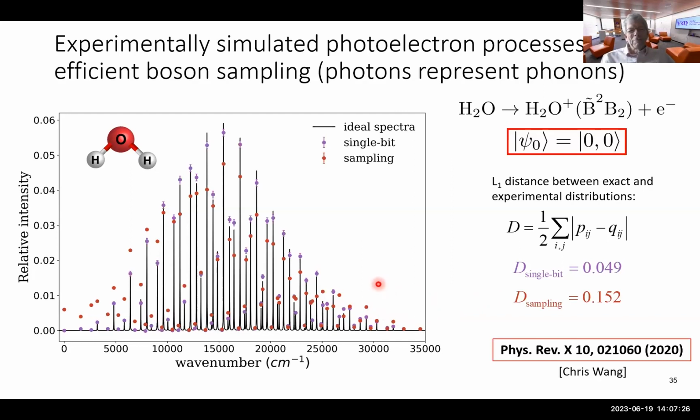Then there's an exponentially faster scheme where we do this sort of binary search looking for the photon number. I'm not explaining the details here due to lack of time. And it's exponentially faster. Exponential in this case, I think, is 32 times faster. But it's not quite as accurate. And one measure of the fidelity is the L1 norm distance between the exact and experimental probability distributions. It's about 5% for the slow way and 15% for the fast way.